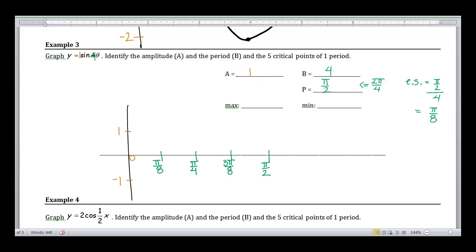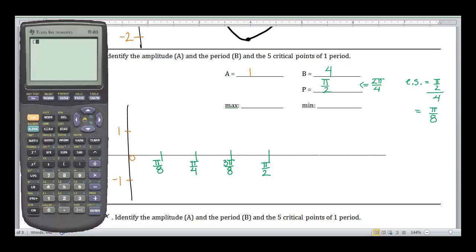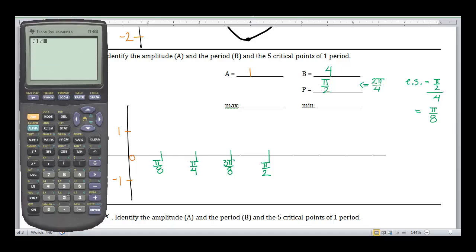So here my amplitude was only 1, but since b was 4, to find my period I had to take 2 pi and divide it by 4, because I should have 4 cycles in each length of 2 pi. That gave me a period of just pi over 2. So to find each section's length, further dividing my period by 4, I had to do pi over 2 over 4, which is basically me and my calculator doing 1/2 divided by 4, and then again math frac to make it a fraction, and knowing that that's pi over 8.